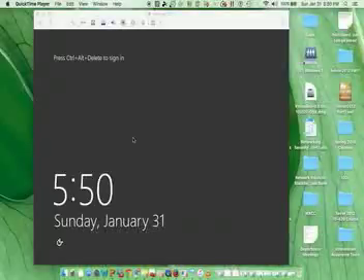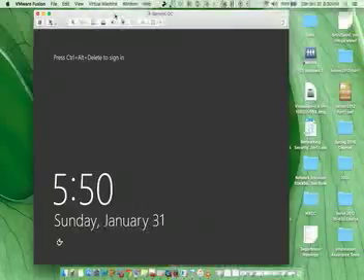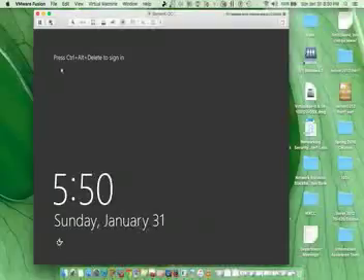After the installation finishes for the first time, your computer will restart and you will log in. Like I said, I changed the NIC card to host only or local only. Next thing I need to do is log in. You need to press Ctrl Alt Delete.